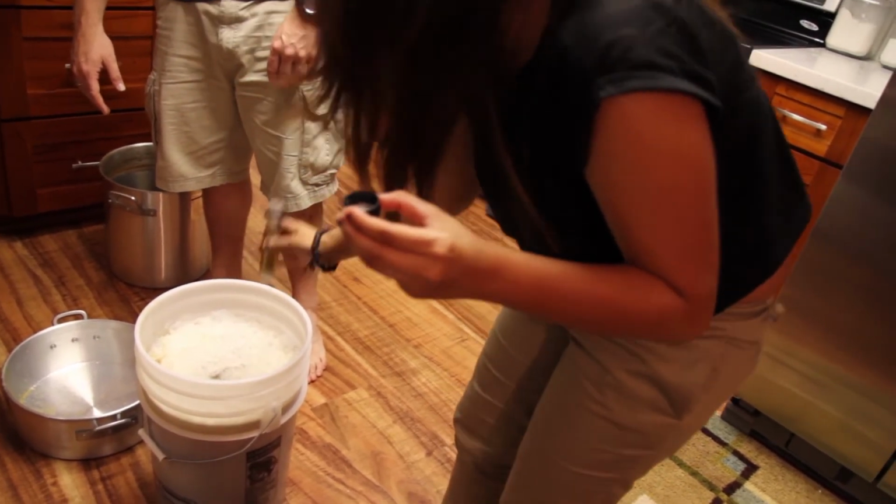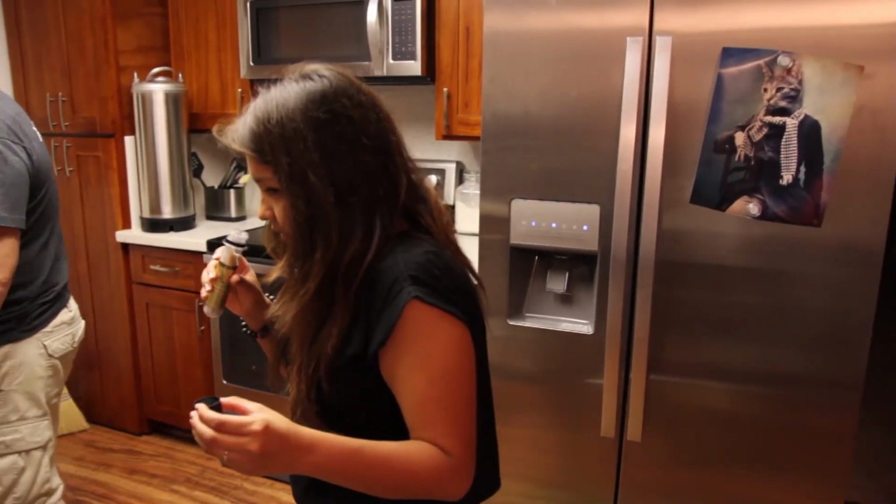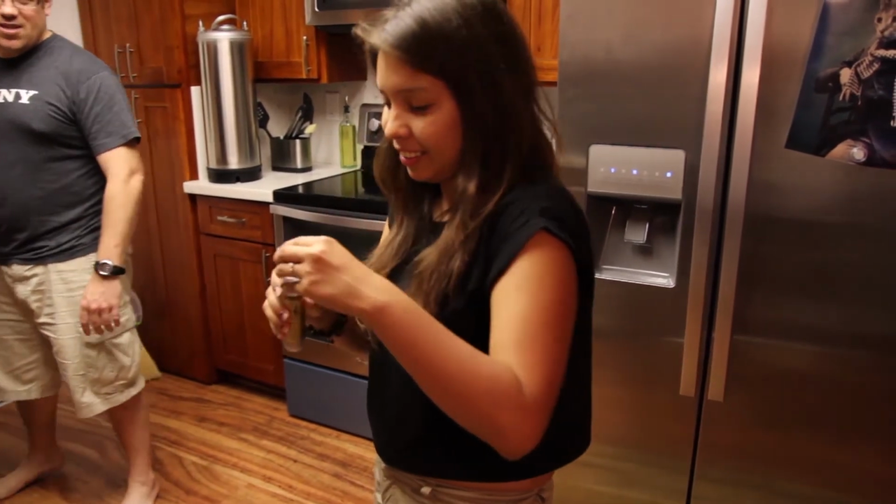Depending on the type of yeast, you just follow the directions on the package. Some of them you have to warm up before you pitch them. Some of them you have to put into a cup of water and let them sit for an hour or 2. Some of them you just take straight out of the package and dump it in your wort. But you follow the directions, whatever it says. Put the yeast in the wort.